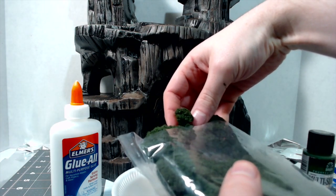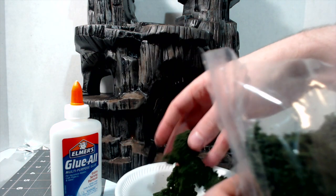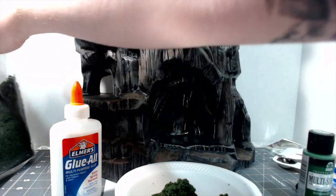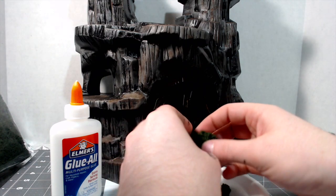So it comes out in clumps, and that's probably plenty. I don't think I'll need much more than that. I'm not sure what the ratio mixture is on this or anything like that, but I'm going to break all this apart. Maybe a little easier to work with.